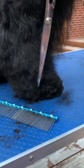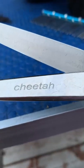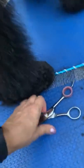There we go. If I see more dry hair, I'm just taking the scissors and cleaning. I prefer long scissors, and this is the one which is not so expensive, and I use them for the legs. There we go. Good girl. There we go.